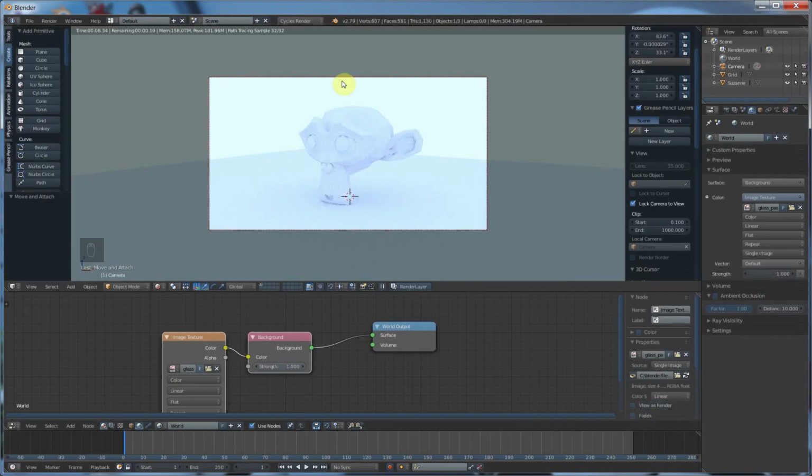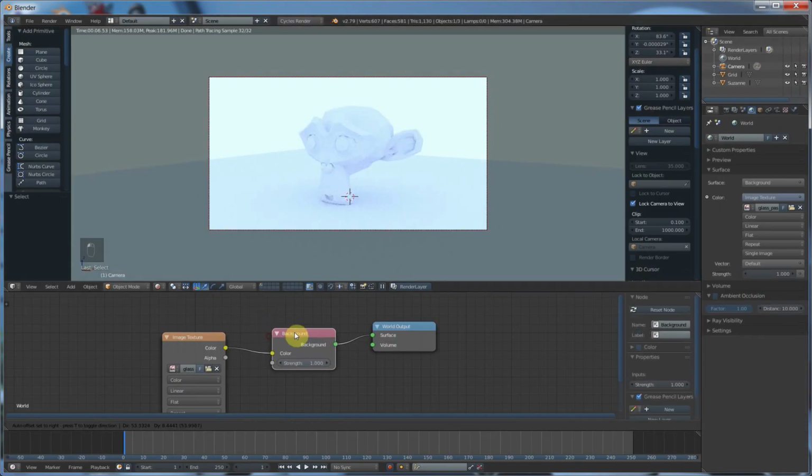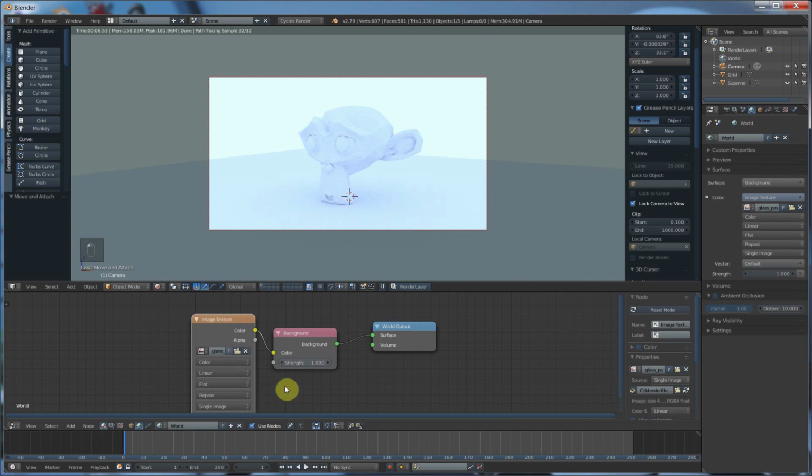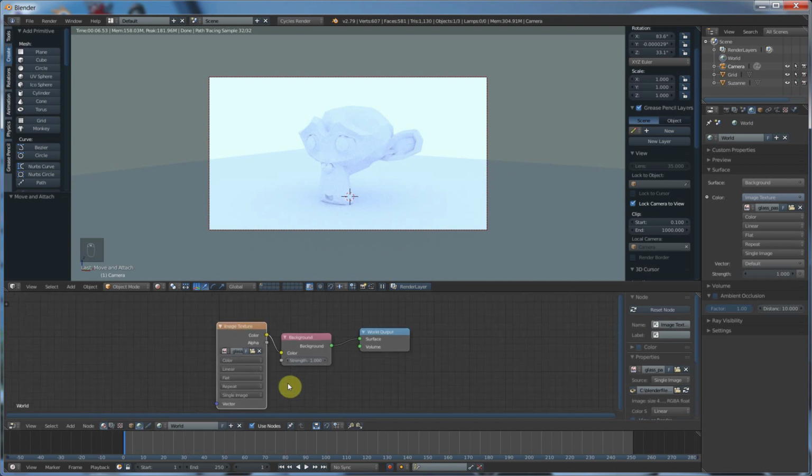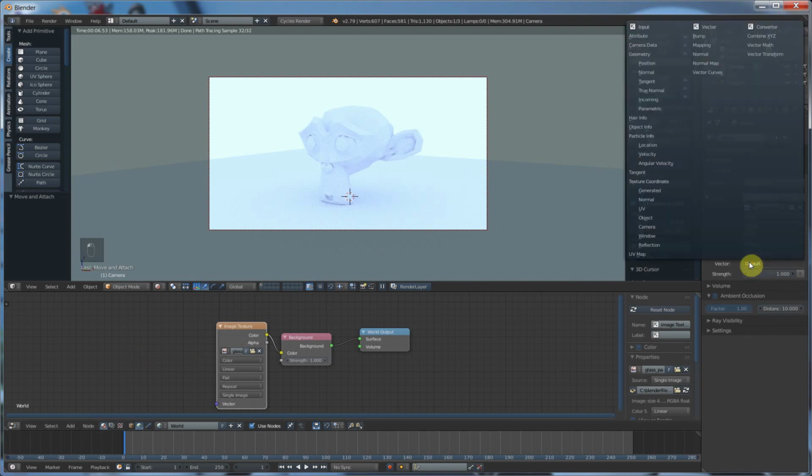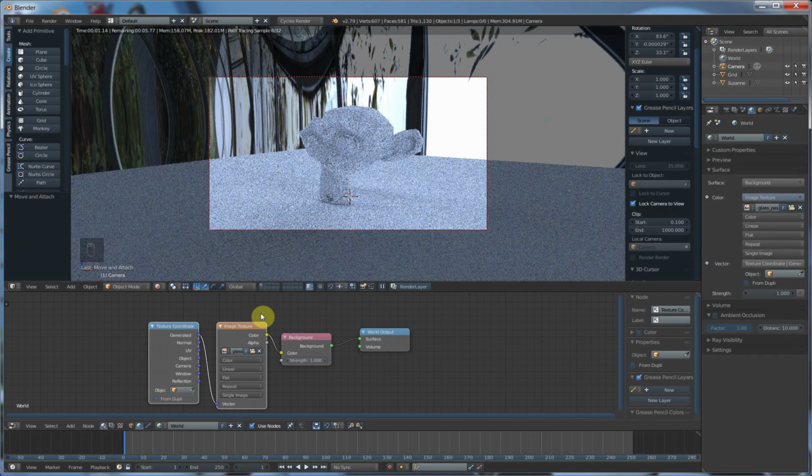Okay, and now you see that the HDR is actually lighting my scene. But it's not mapped correctly, okay? It's just throwing off this big white kind of light. So to map it correctly, I can go to vector, and under texture coordinate, I can just say generated.